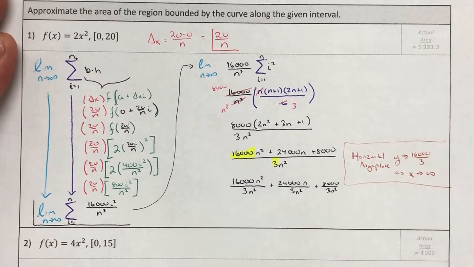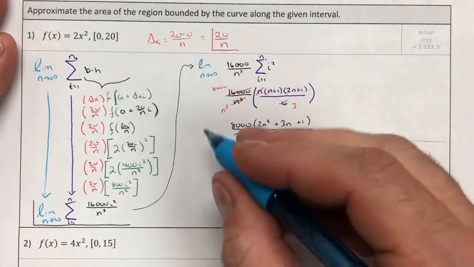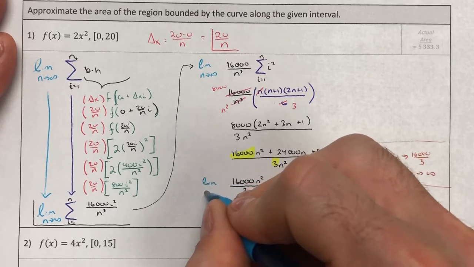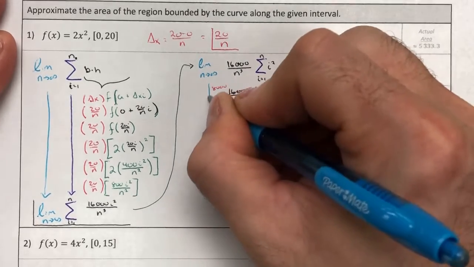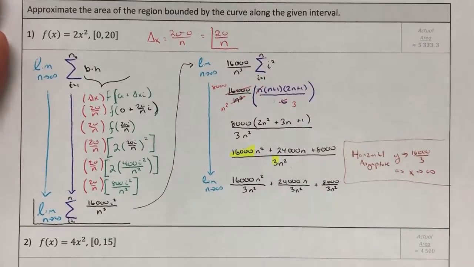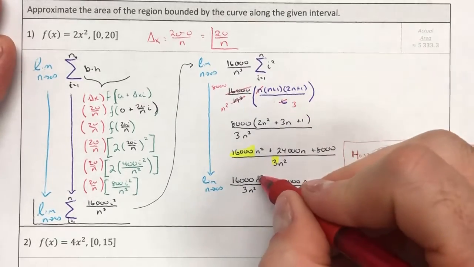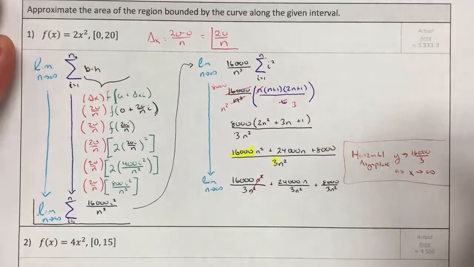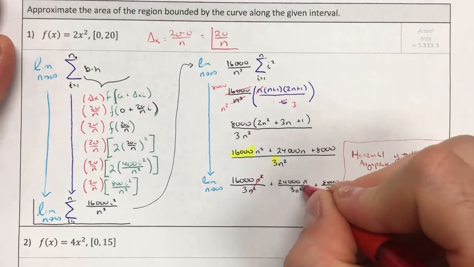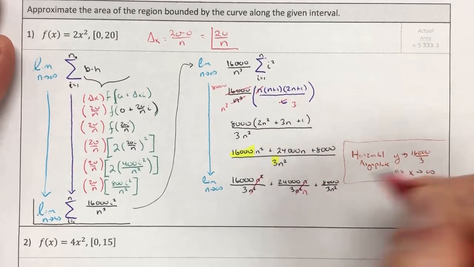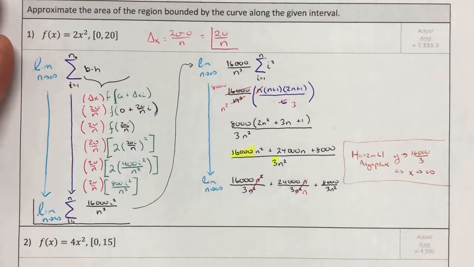Now this is the last part where I would actually have my limit notation. So the limit as n approaches infinity is technically written on every term all the way down to there. And then at this point, we can do a little bit of reduction and plug this in. Actually, it might be clearer if we just go ahead and reduce it and show you what it would look like. Both my n squareds cancel out. One of those cancels out, leaving me with just an n, and none of those do.